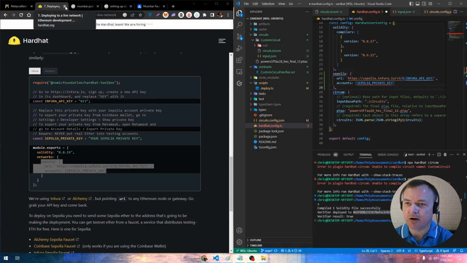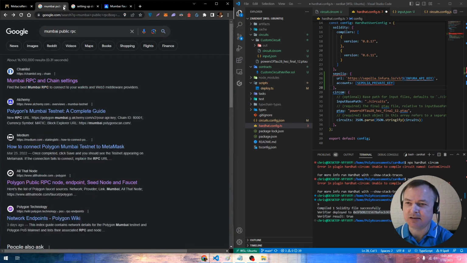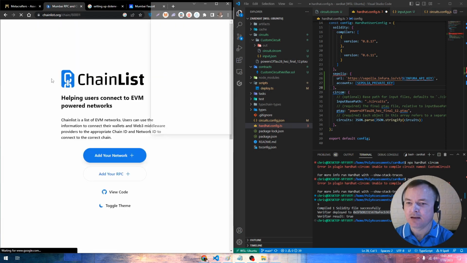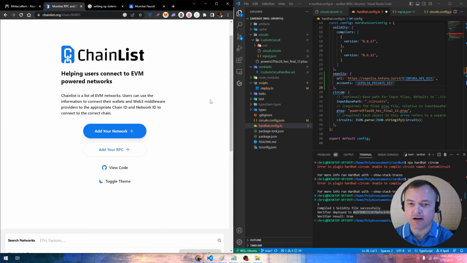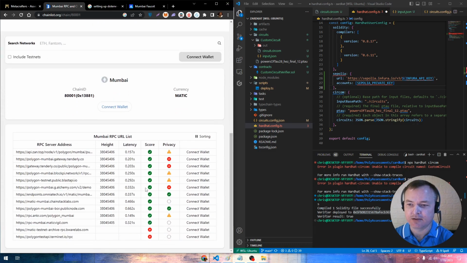So now if you were trying to figure out how to find a public RPC, you would do a search query like this, right? You would search for Mumbai public RPC, which brings you to the following listings. Chainlist is pretty nice because it'll give you a list of every single RPC that's available, as well as the latency times of those RPCs.